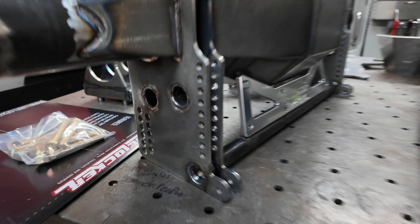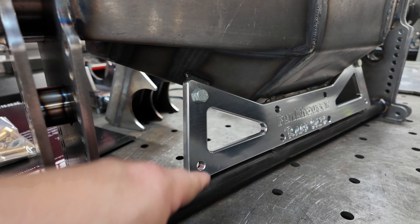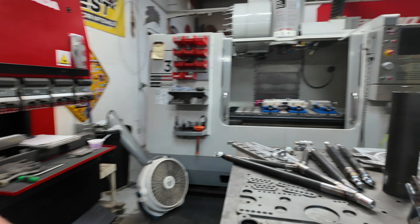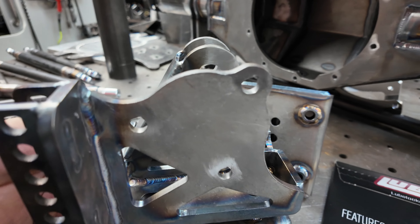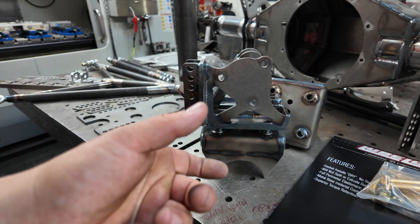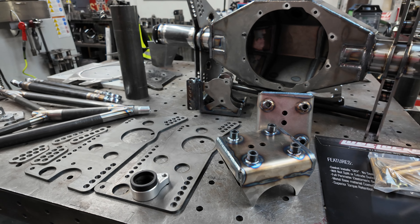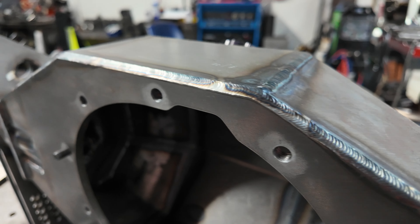Here's a four-link housing — there's all the ends. There's that billet support — this billet support fits the four-link bracket at the right spacing. After you weld those tabs on, these tabs go in the same place on the housing, and this tube will match if you're using this size. Through-bolt spring perch, put a Calvert split mono in there — that lower support fits perfect on that size as well. I only have to make one size, which was intentional so I don't have to make extra pieces for extra applications.